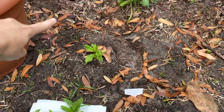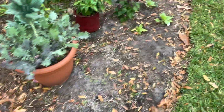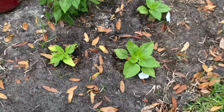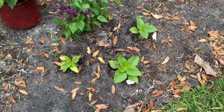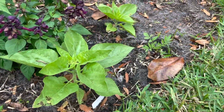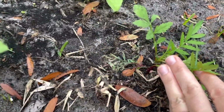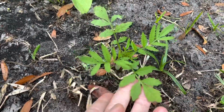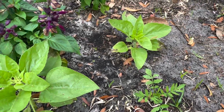Also, my sprinkler system's back here, so it doesn't do it. But I have a few transplants over here. These are some other transplants that I did, and they're doing great. That's the teddy bear dwarf sunflower. Here are also some of the marigolds that I just moved out. And as you can see, they're doing pretty well. This one had two with it, and I see one was a casualty, but the other one's doing great. And I'm okay with that. I kind of left the two, and I figured I'd let them figure it out. But so far, they're doing really well. So that's what I'm gonna do here.